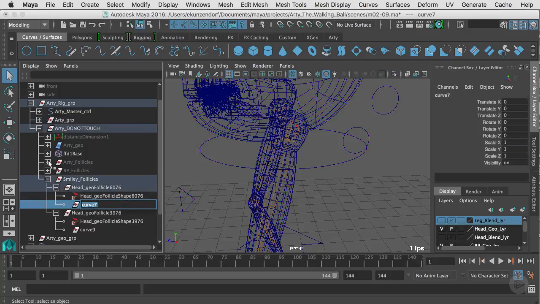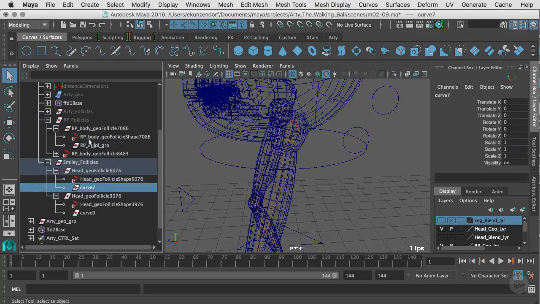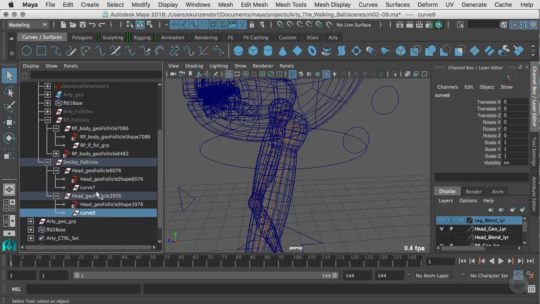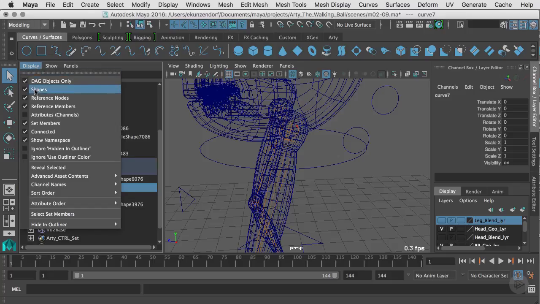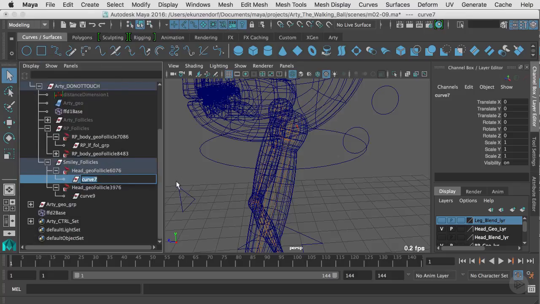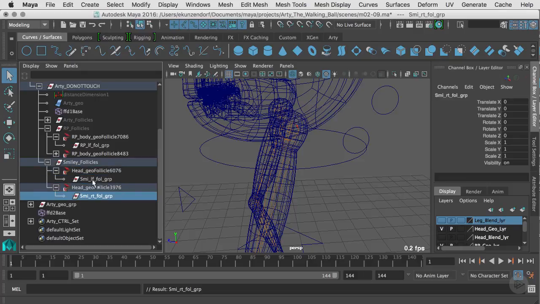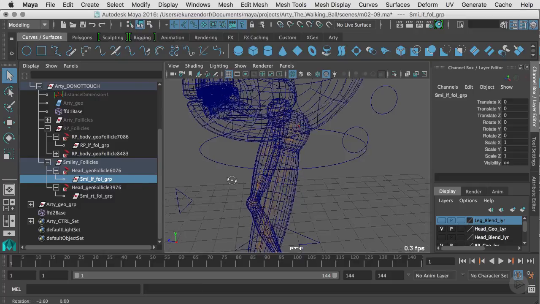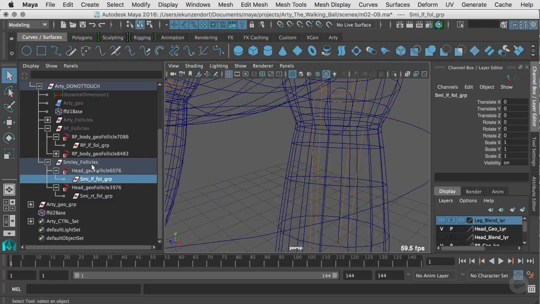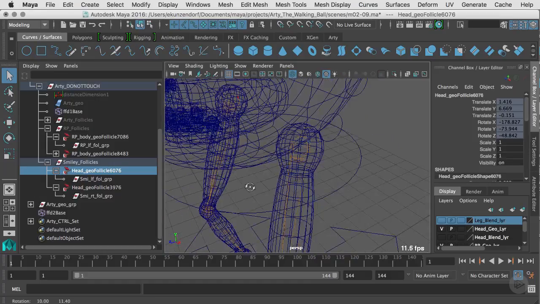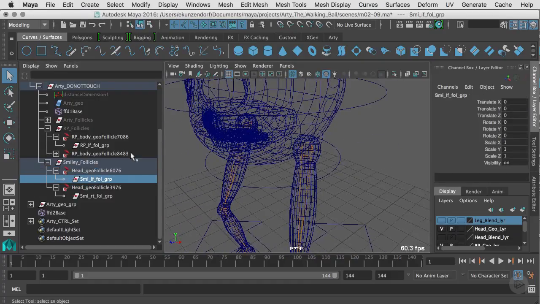So let's call them the same way we did with RP. Let's make sure our shapes, we don't need our shapes anymore. Let's call this SMILFFOL group. Then we'll double click this, copy it, paste it, and change LF to RT. All right, we'll need to grab this group that we just created and named. Okay, grab that follow group.